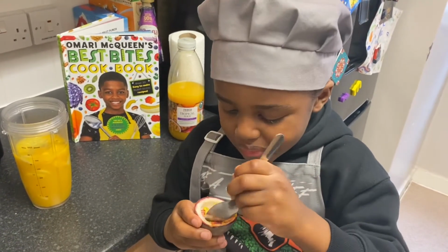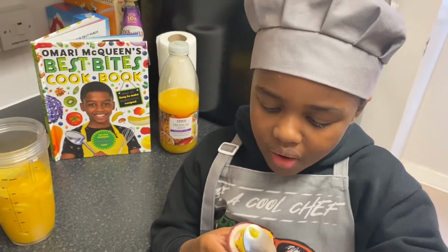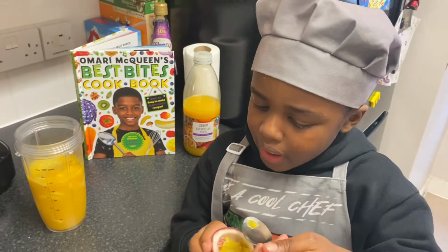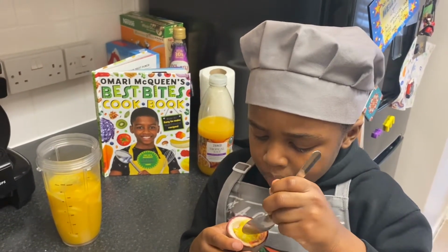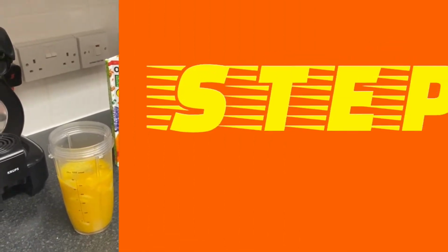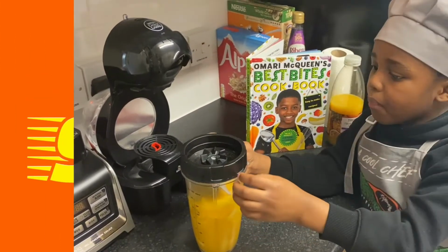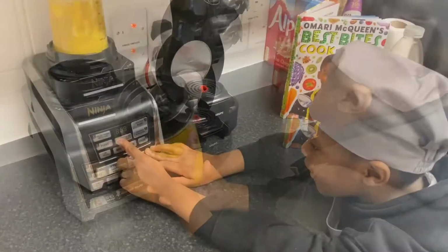Add the juice. Yeah, I think every time I have fruits, I should add this passion fruit with it. So nice. Step 7. My mom put the lid on for me. So I'm gonna blend it.